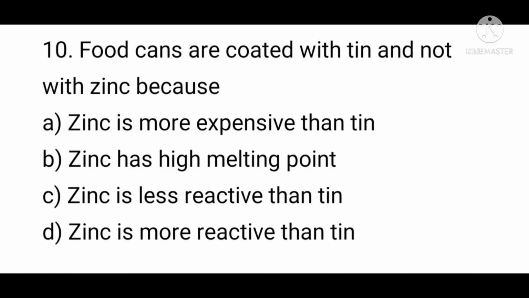Question number 10. Food cans are coated with tin and not with zinc because option A, zinc is more expensive than tin. Option B, zinc has high melting point. C, zinc is less reactive than tin. Option D, zinc is more reactive than tin. Here the correct option is option D, zinc is more reactive than tin.